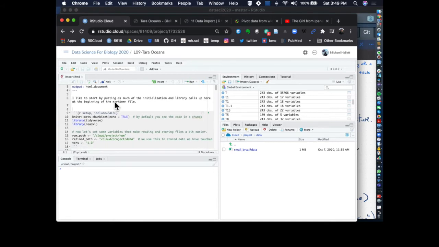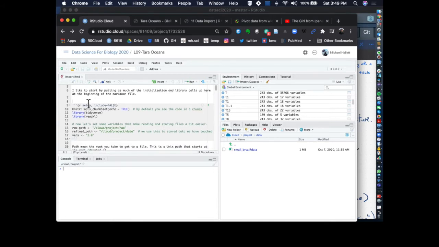But in general, with any markdown file, I like to start with my first chunk. It's called a chunk, right? As Aki probably talked about. I can label it setup, and I put include equal to false so that it hides some of the execution here, because it's basically just technical due diligence. I usually put my libraries up front first, and then I set my paths. So this is my path in Unix to raw, and this is my path in Unix to where I'm going to put my refined data, the data that I've processed.